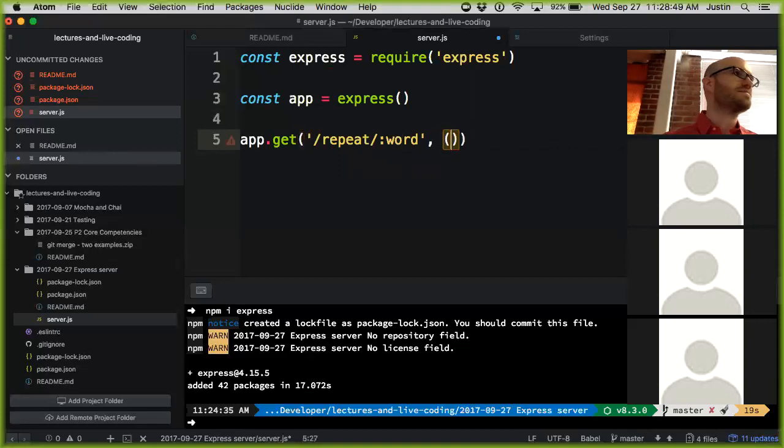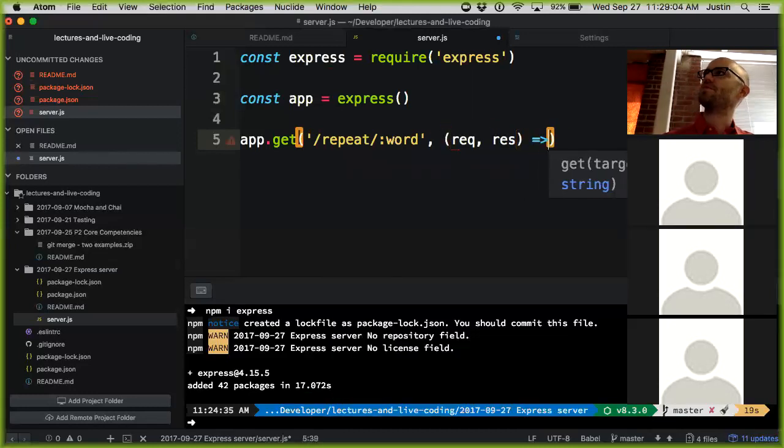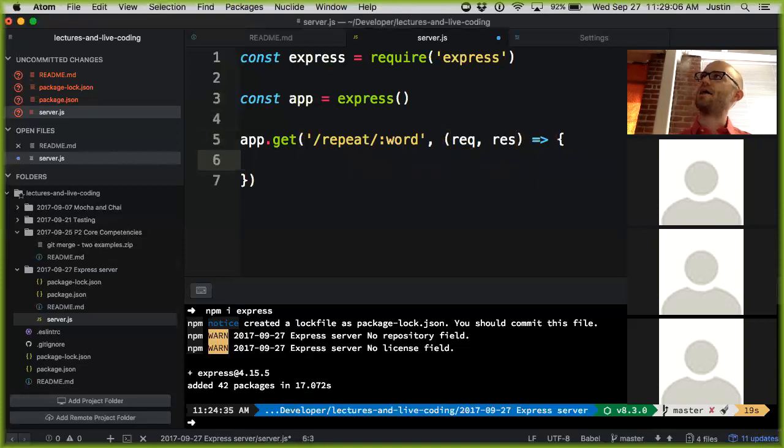Cool. So what next? Yes. All right. And what does it take? It takes two arguments, request and response. Exactly. Great. So it takes two arguments, request and response. I like to abbreviate them req and res, but you'll also see it request and response. Most important thing is be consistent when you're writing an app. Be consistent with yourself. If you're working on code with more than one person, be consistent with whatever the code base is doing.